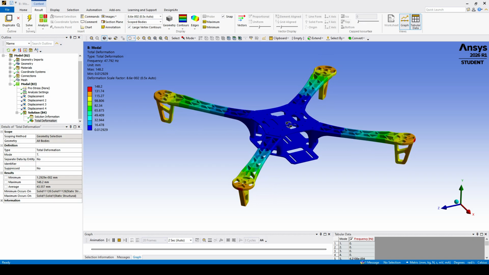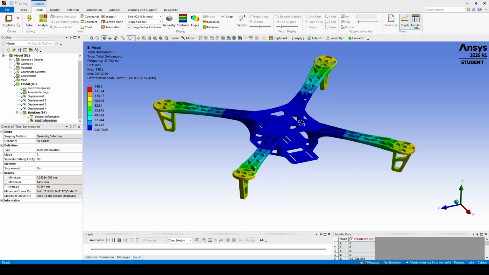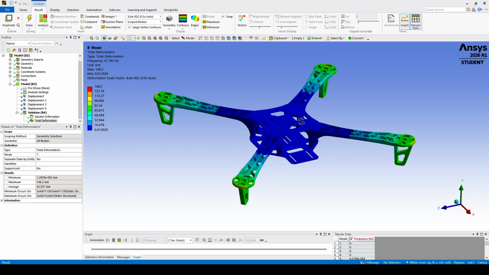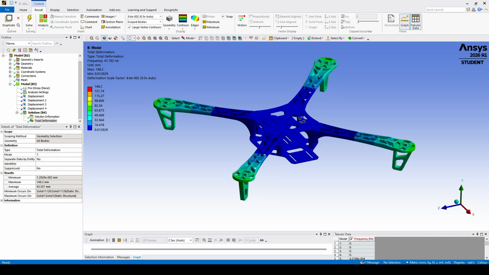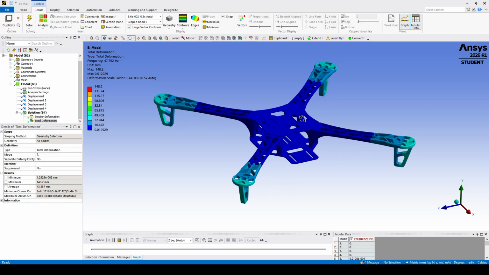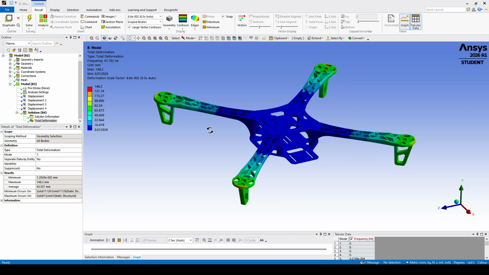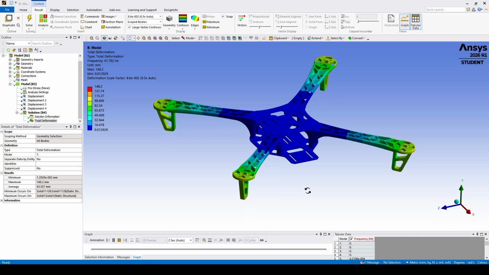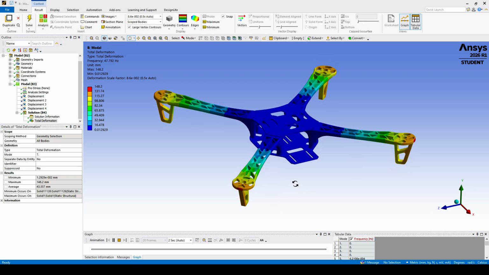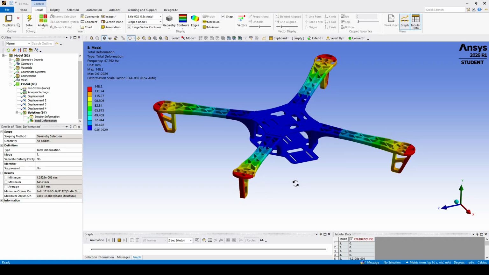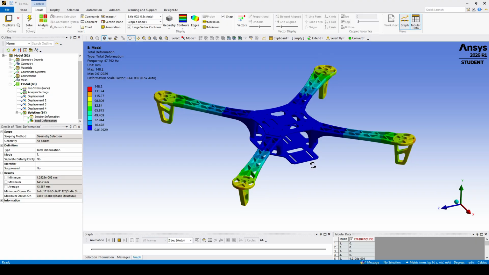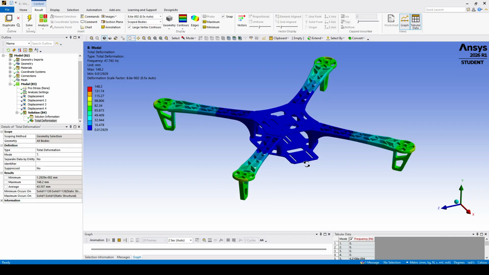Meanwhile, the motors and propellers generate periodic excitation forces. So if the propeller excitation frequency gets close to a natural frequency of the frame, resonance can occur. This is something aerospace and drone engineers actively try to avoid. So our goal today is simple: find the natural frequencies of the drone frame, visualize the vibration modes like the one we are seeing right now on the screen, compare them with expected motor excitation frequencies, and determine whether resonance is likely to happen or not. So let's start with the simulations.